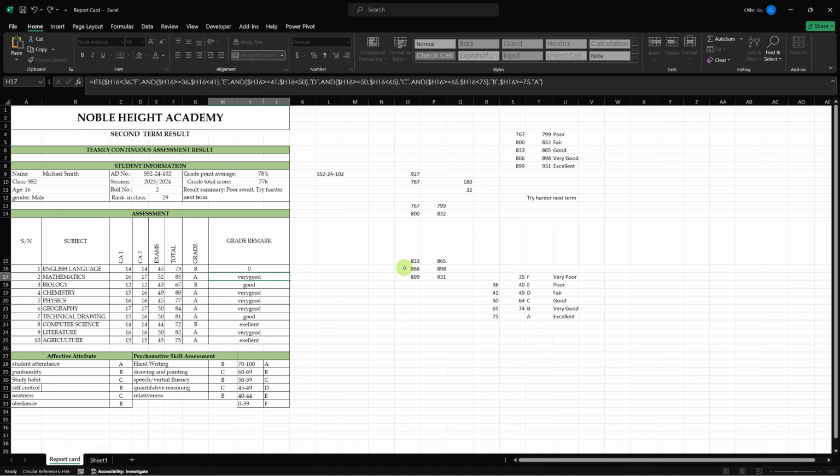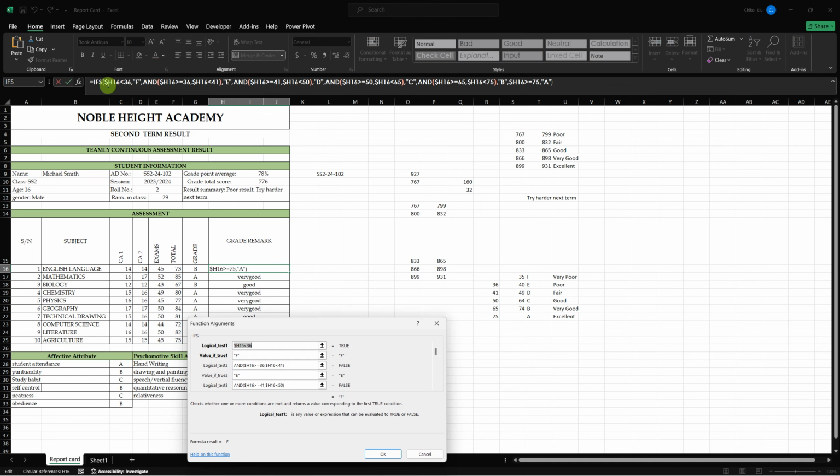It's saying the calculation is different. While that is true, because there's numbers, I'm just going to say IFS. I'm not going to use any AND. If this cell is equal to A, we'll say excellent.